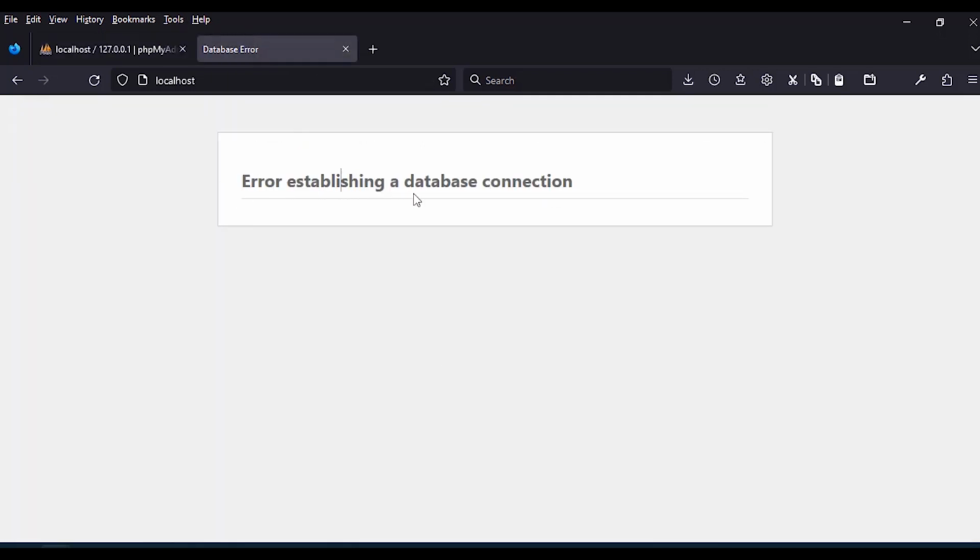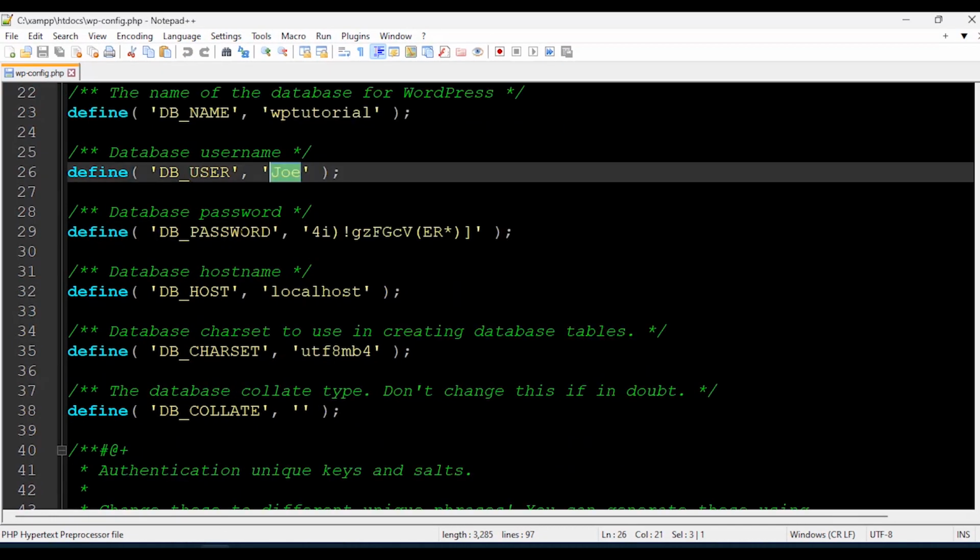So in that context, the best way to begin fixing this problem is to check if your database host details match those that are in the wp-config file. If everything matches on this file, the next step is to check out if your WordPress installation has a corrupt database.